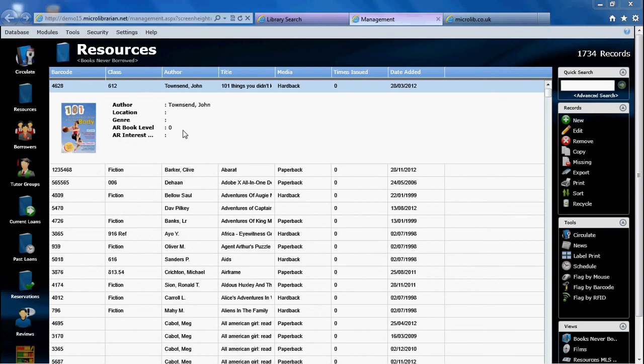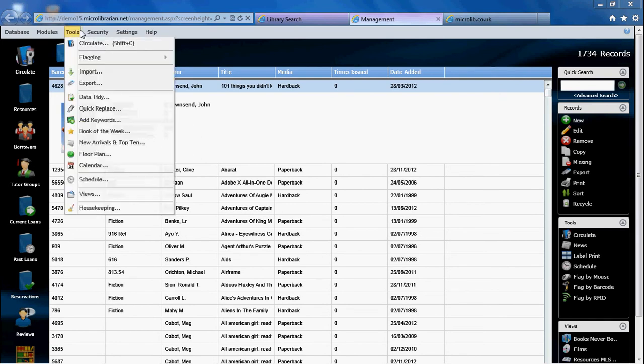Finally, we have the Schedule tool within Eclipse. Schedule has been designed to take care of some of the regular tasks that need to be carried out, such as creating group or individual overdue reminders, which can be scheduled to occur on a weekly, fortnightly or monthly basis and can then be printed or emailed. You can also schedule imports of other data, such as web links, fact file, Who Next, signed stories and the Newspaper for Schools database.